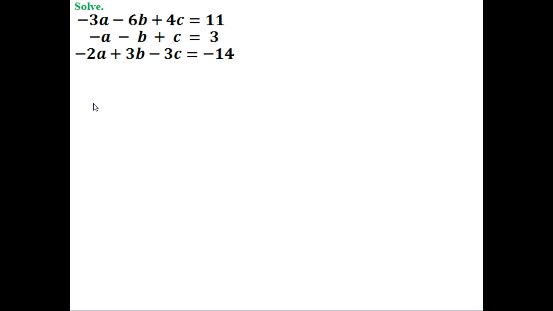So the number one goal that we're going to start with is to try to reduce these three equations with three different variables to two equations with two variables. And that sounds kind of daunting, but that's our first step in solving this. Once we get it down to there, we've done those before, we've been doing those for a while.